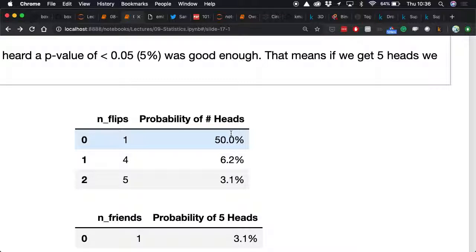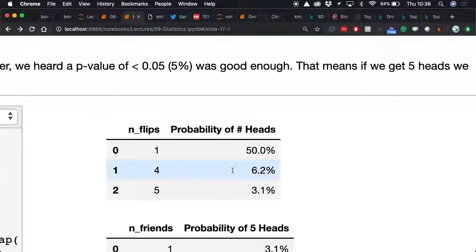So if your cutoff is 5%, then at this point here, you're saying if you get 5 heads in a row, then I'm willing to say that this coin is probably not unbiased. You're now not saying what the bias is or how unfair the coin is. You're just saying that it seems very unlikely that this would come from an unbiased coin, because 5% is 1 in 20.